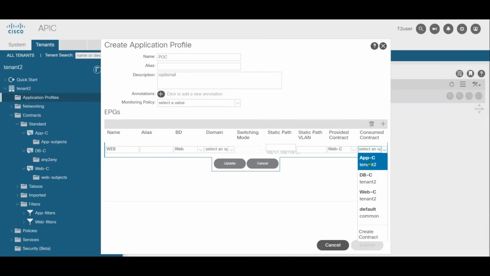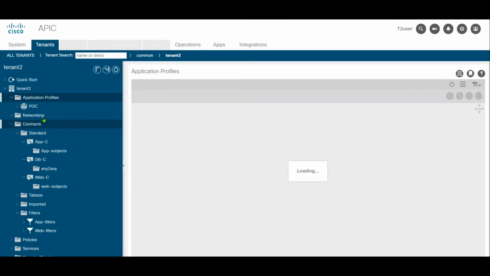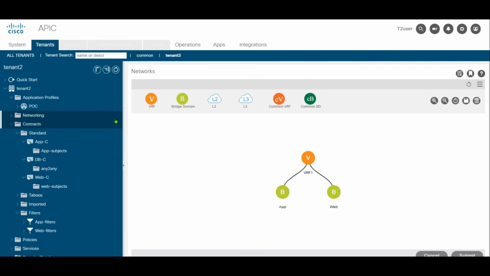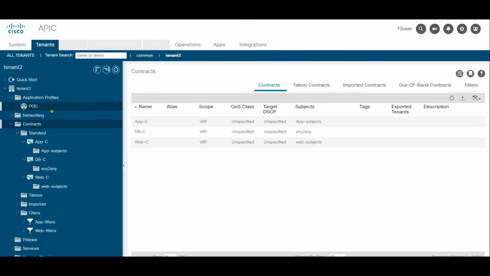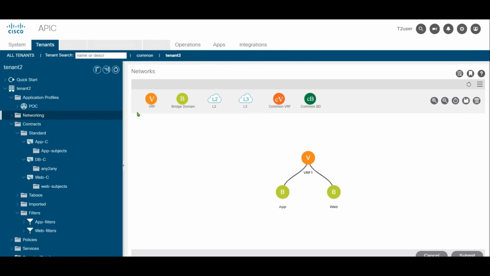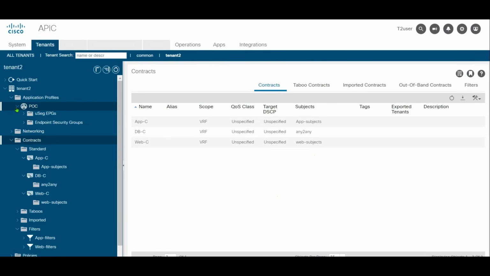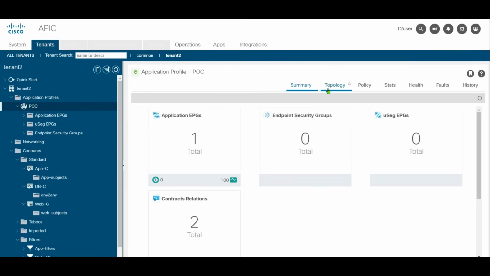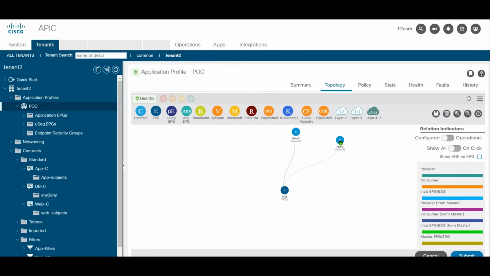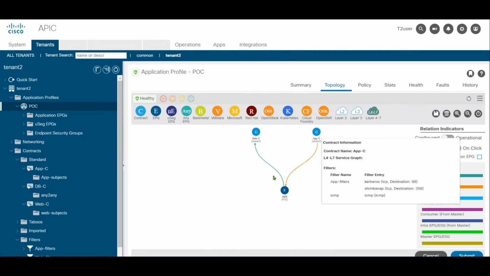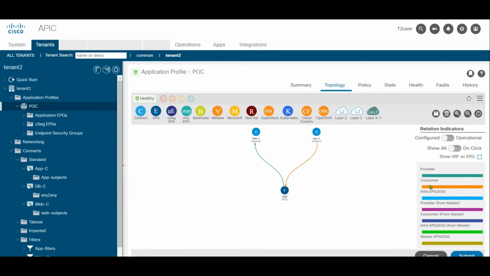Update, submit, and go to the network. Go to POC, and the topology we are seeing is that web is going to consume the app contract and is providing the web contract.